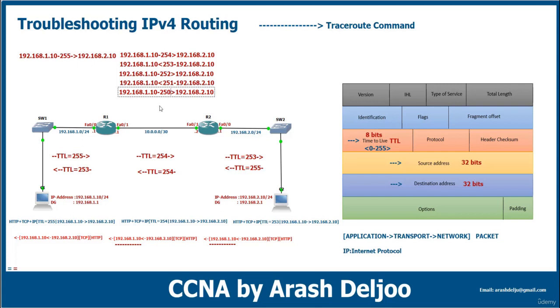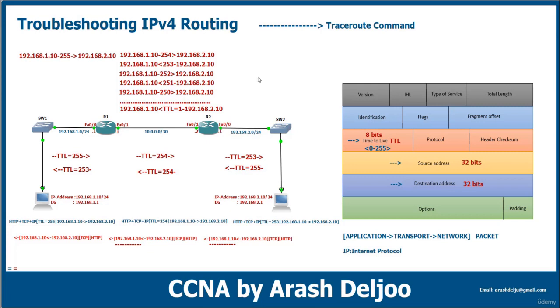Because of that, after sending the traffic from R1 to R2 and back from R2 to R1, finally the TTL can reach 1. When the TTL reaches 1 and Router 1 receives a packet with TTL 1, this packet cannot be forwarded again, because after decreasing, TTL will be 0. This means that the time of this packet is finished.